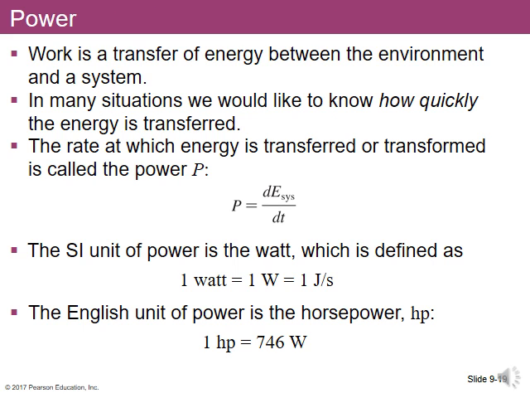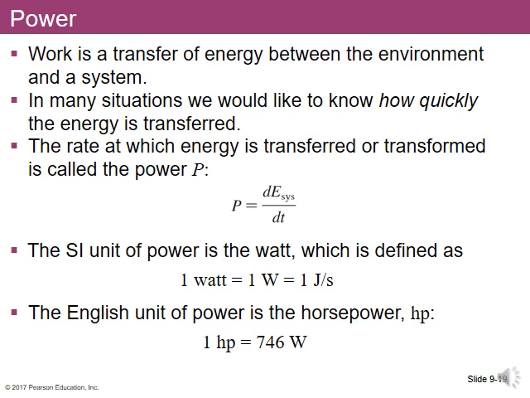The last thing that we're going to talk about today is power. So work is how much energy is transferred either into or out of a system. But in many cases, we want to know not just how much energy was transferred, but how quickly that energy was transferred. And that's what power measures. So power is the rate at which energy is transferred. So it's the rate of doing work.